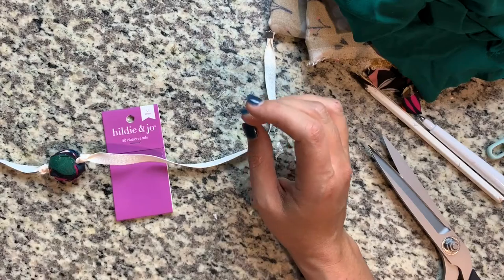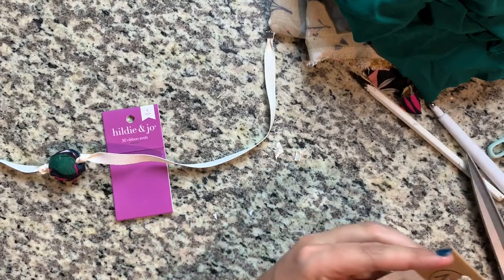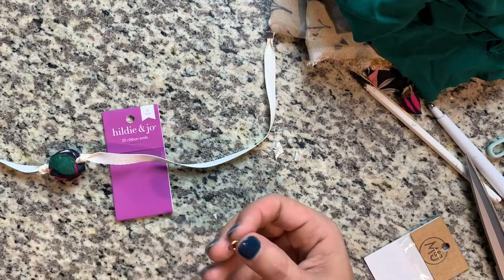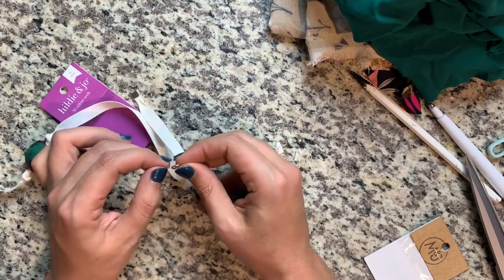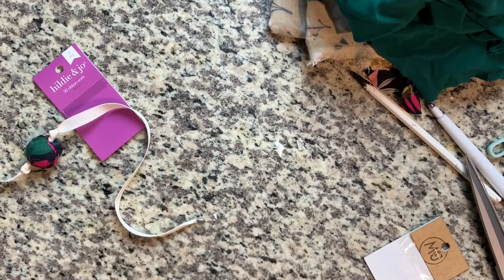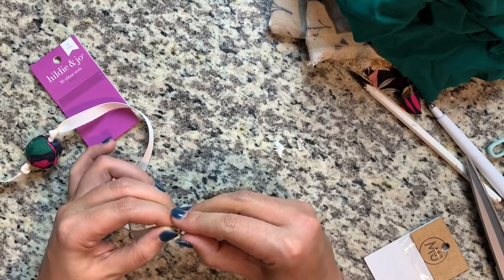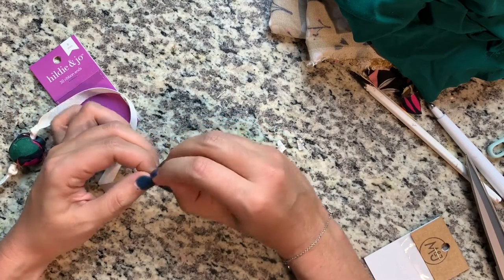Or again, leveling up here, you can take a jump ring and attach that to one end. These are gold. Again, it's all I have on hand right now. Ideally, I'd have silver, but it's all I got, and I'm not running out to Joann for jump rings. So you just feed your jump ring. If you have any basic knowledge of jewelry making, this will be very intuitive for you. Feed your jump ring through the end of the, what are they called, ribbon ends?